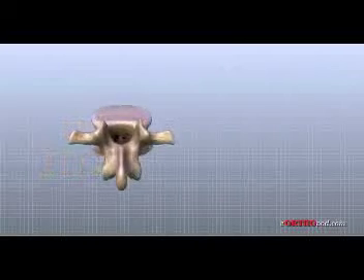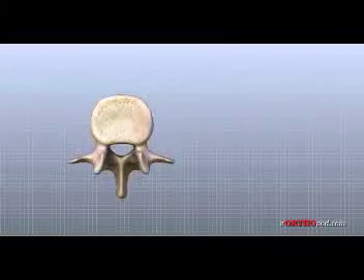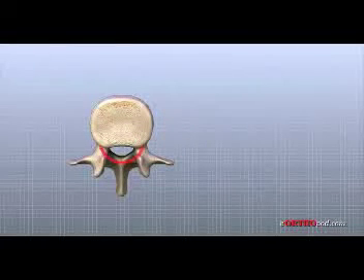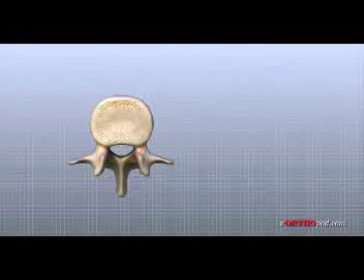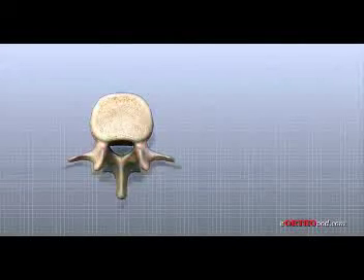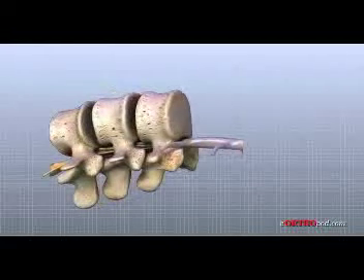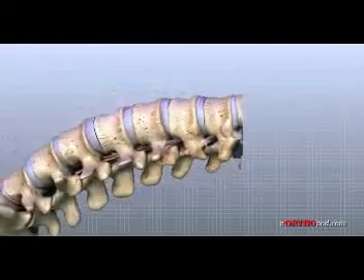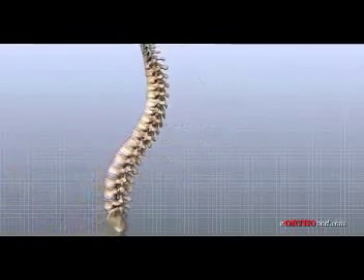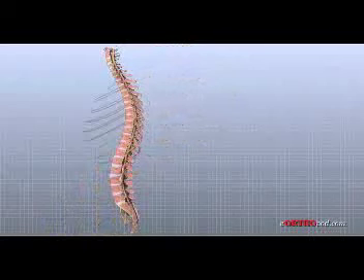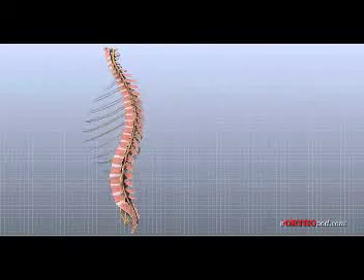This is partly because the lumbar spine has to withstand pressure from the body weight and from daily actions like lifting, carrying, and twisting. A bony ring attaches to the back of each vertebral body. When the vertebrae are stacked on top of one another, these rings form a hollow tube called the spinal canal. This bony tube surrounds the spinal cord as it passes through the spine. Just as the skull protects the brain, the bones of the spinal column protect the spinal cord.